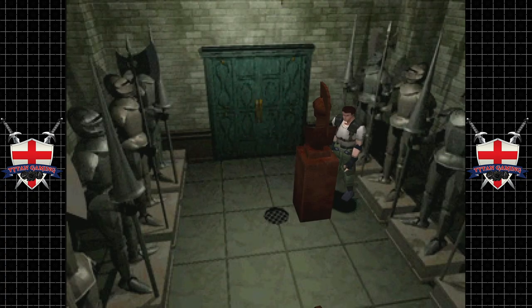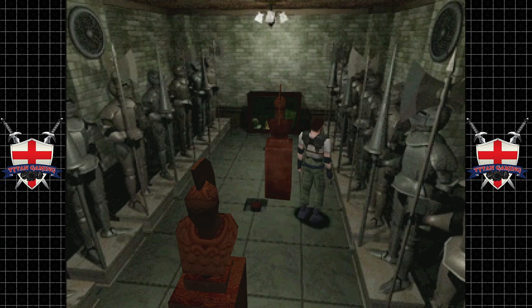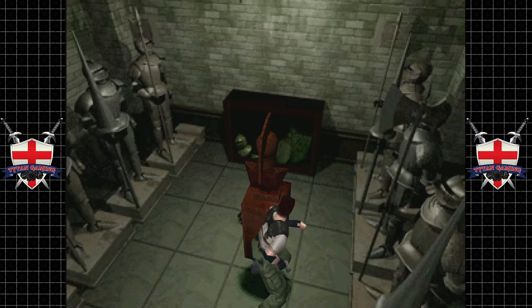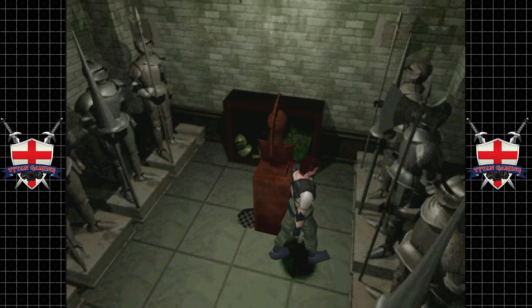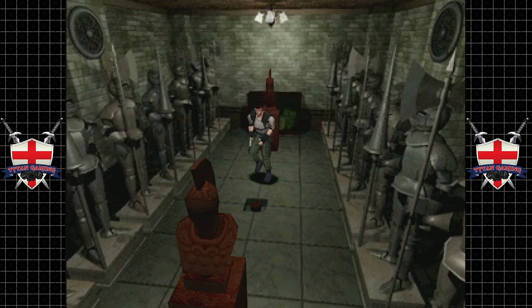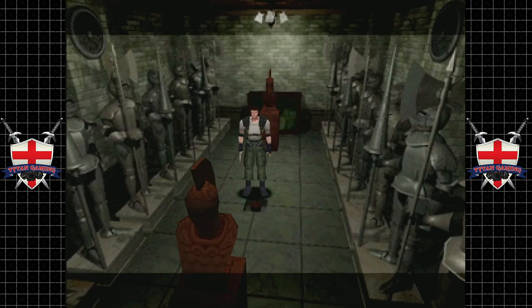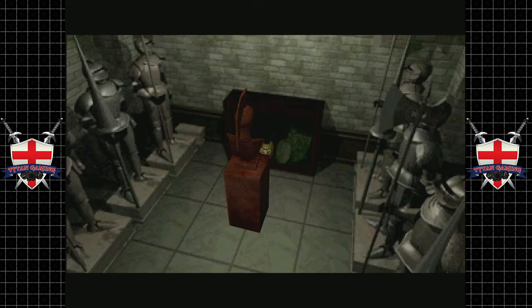Okay, so this puzzle's very different in the remake as well. It's more of a puzzle in the remake, but I kind of prefer this, to be honest. Just two simple statues. If you don't do the right thing, you get gassed. But, you know, we're veterans around here. There's a switch. Will you push it? Alright. We shall.